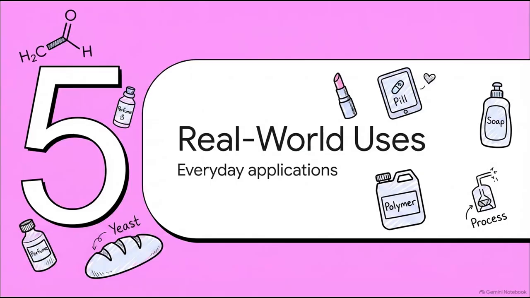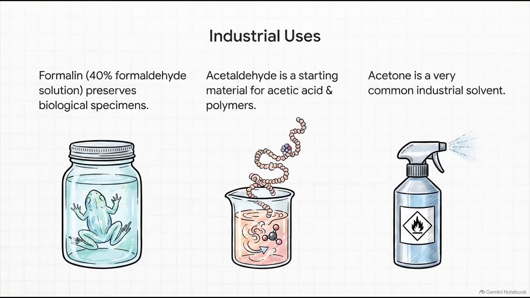Let's bring it all home with Section 5, Real-World Uses. Time to connect all these textbook concepts to everyday applications. As we've seen throughout this explainer, carbonyls are literally everywhere. Whether it's formaldehyde preserving biological specimens in your school lab as formalin, or making hard bakelite resin. Or maybe it's acetaldehyde, helping manufacture polymers and acetic acid. Or, of course, acetone, acting as a highly effective and quick-drying industrial solvent. Whether it's the glue holding your furniture together, the plastics in your devices, or the perfume you spritz on in the morning, aldehydes and ketones are the molecules making it happen.